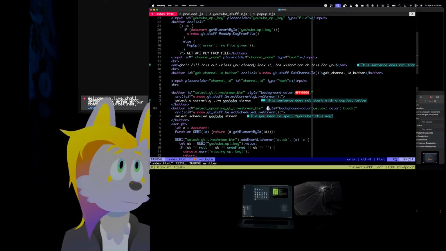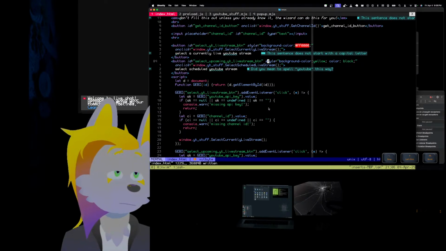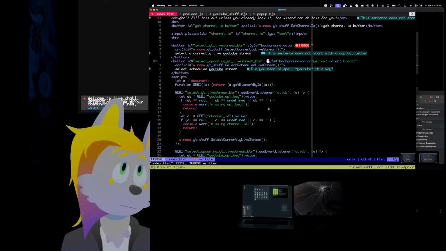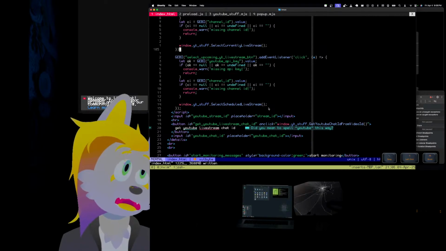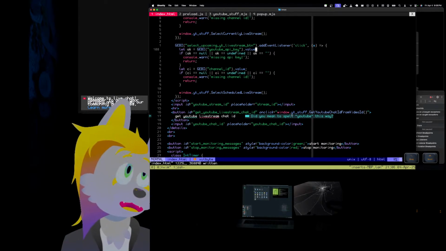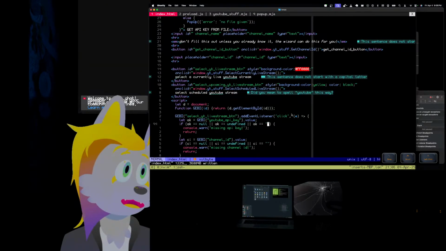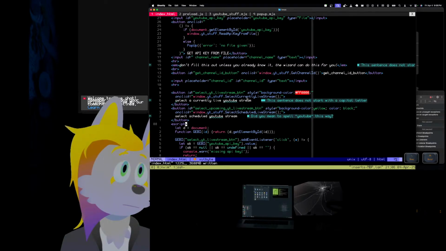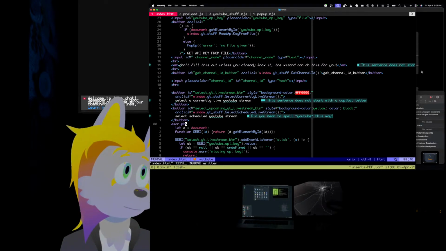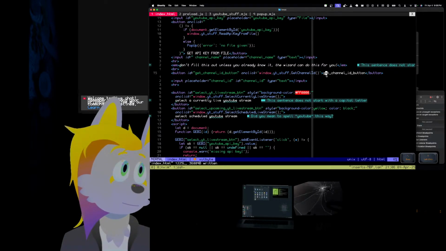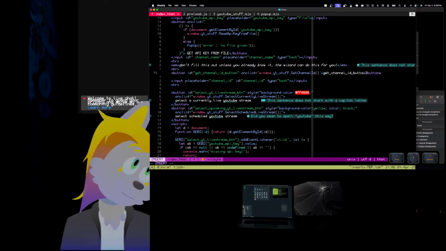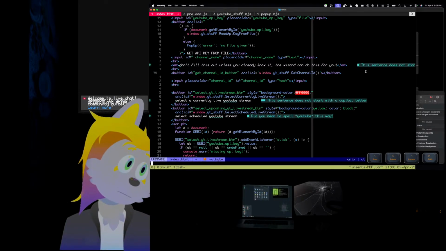I'm so confused. I'm so confused. See, I didn't have to do anything fancy there. Does it not like the text here? Is that what the issue is?